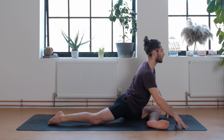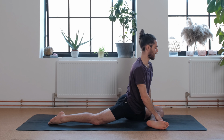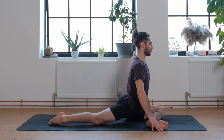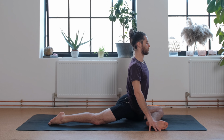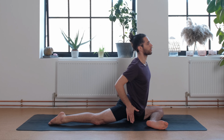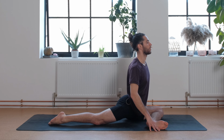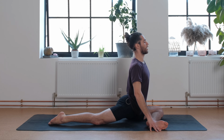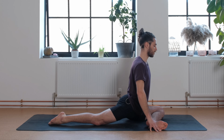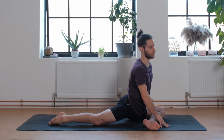Lengthen through the spine. See if you can bring the hands back a little bit to create more lift, more length, more opening. And we breathe. Try to drop your right hip down towards the floor. Good. 2. Nice. And 1. Perfect.